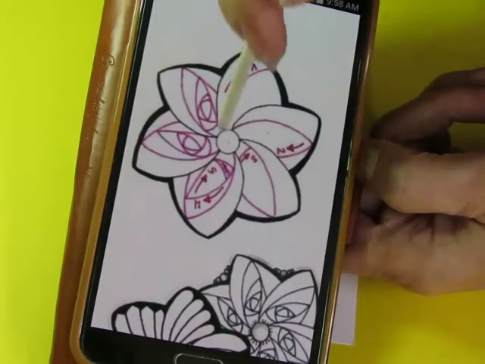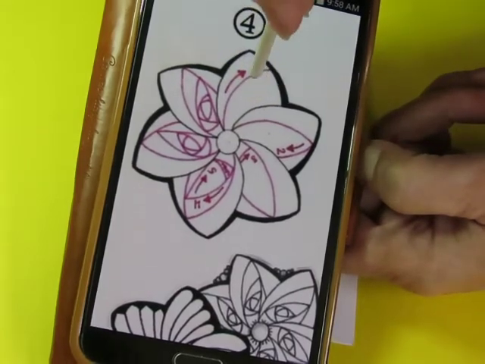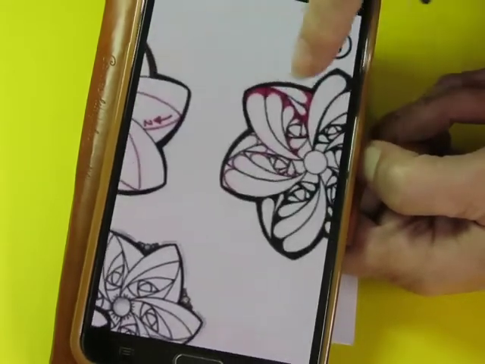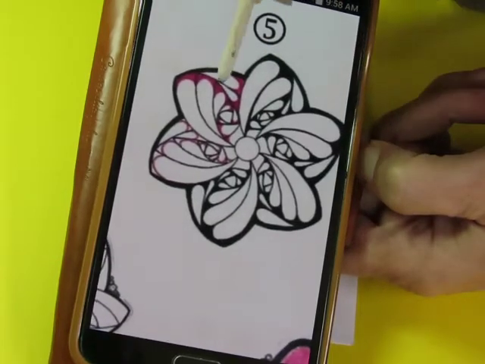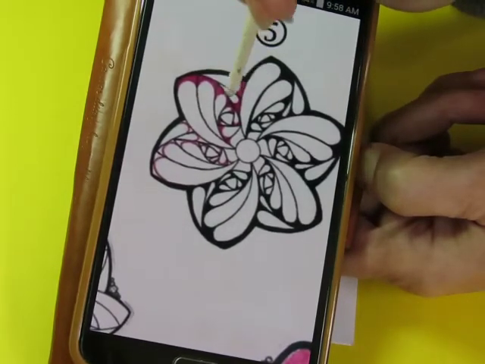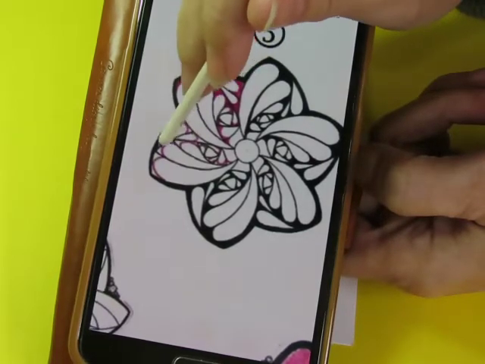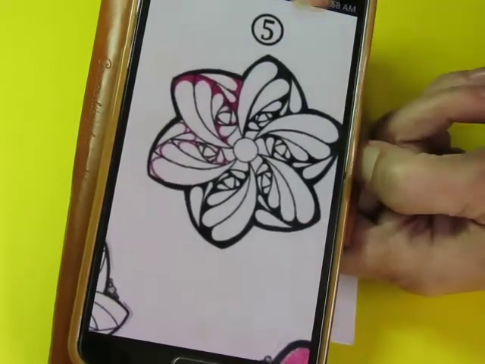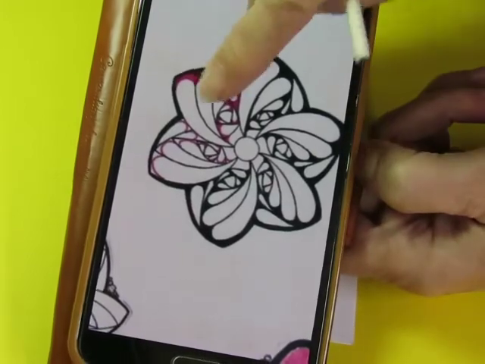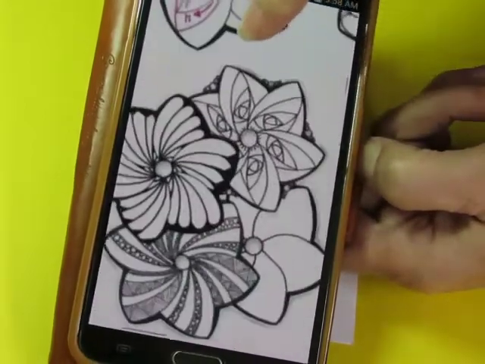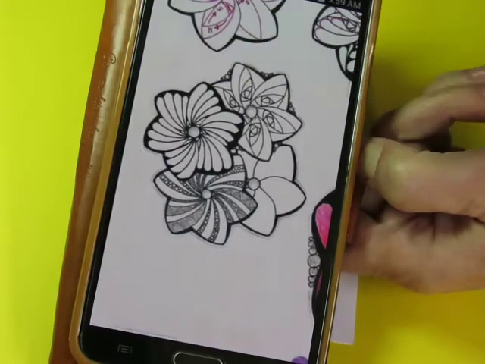So you're basically going to paradox this little petal shape, and then you're going to round off and fill in.